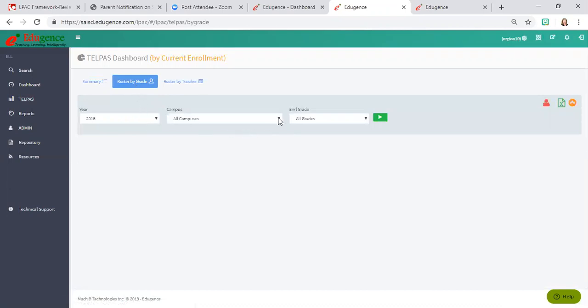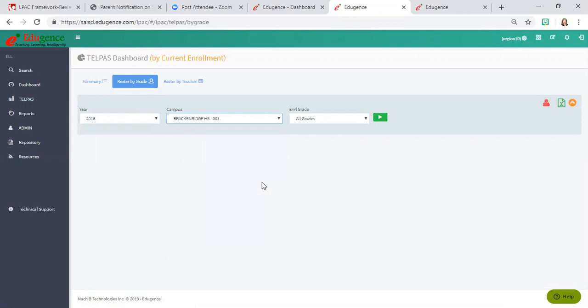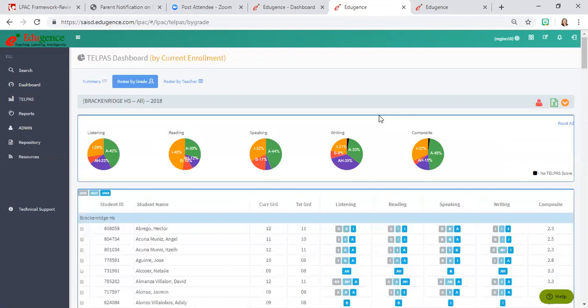Again, I hate to pick on people, we could do a high school. The cool thing about this, Jennifer, is that when the 2019 scores get dropped, you can pull your campus, and then when you pull it to a spreadsheet you can filter out the kids that got an advanced high on their listening and speaking, and then you'll have your list. You won't have to go through the full total school list. You can just adjust them immediately on that spreadsheet.